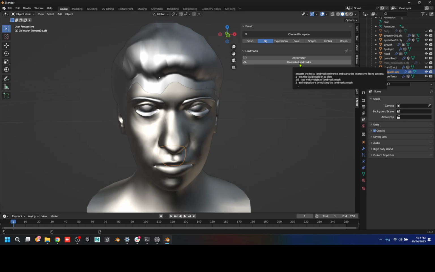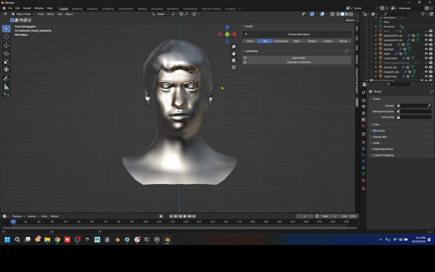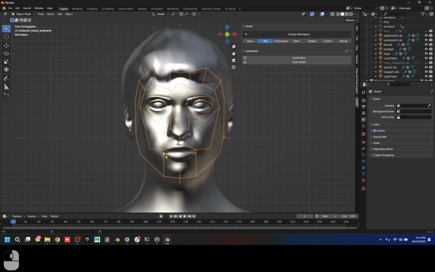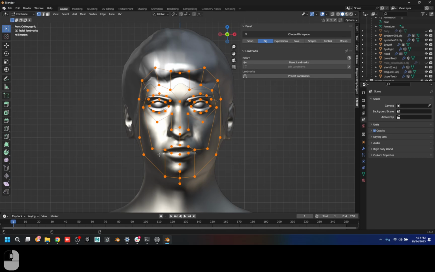So this is fun. This is called generate landmarks. We're going to go ahead and generate it. It's going to take us into a whole different mode. And it's created this mask. Again, this is called a HAAR mask. And then we just want to line up where the chin would go, where the center of the eyeballs would go, and then around the side of the face. So that was just 3 clicks.